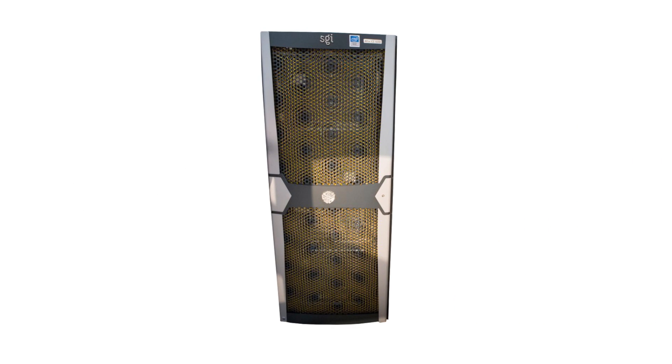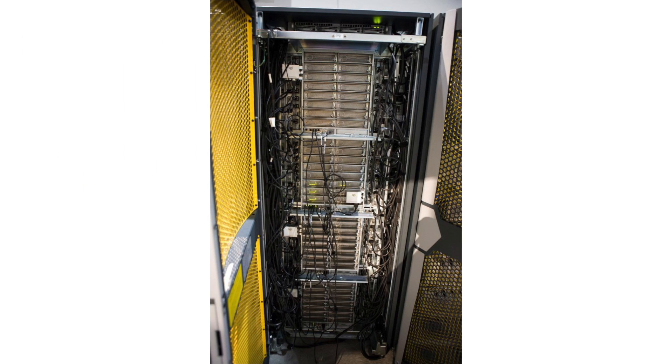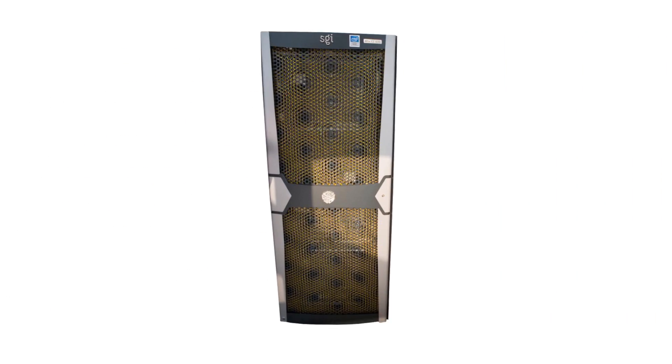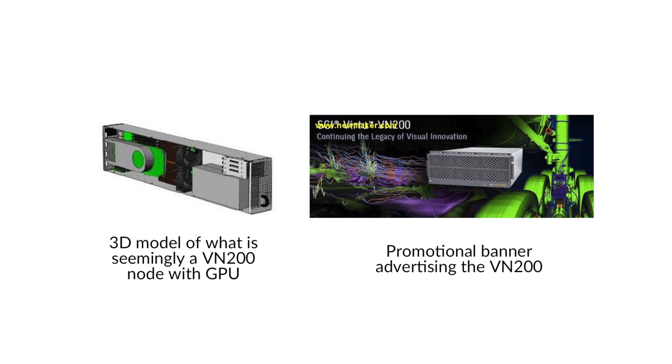With immediate disaster avoided, exactly a year after the launch of the Altex 450 and Altex XE, on June 26th, 2007, SGI announced yet another new Altex product: the Altex ICE 8200. Powered by x86-based Intel Xeon processors like the Altex XE and composed of IRUs like the Altex 4700, the Altex ICE emphasized simple deployment as a major selling point — an interesting decision given the often long construction times of high-performance computing systems. Though SGI had been focused entirely on its Altex high-performance computing products since 2005's Prism, SGI was also preparing to re-enter the visualization market with the SGI Virtue VN200, a rack-mount blade server similar in appearance to a single Altex IRU, consisting of multiple standard Intel PCs with optional GPUs.